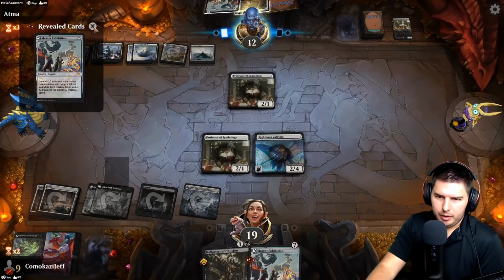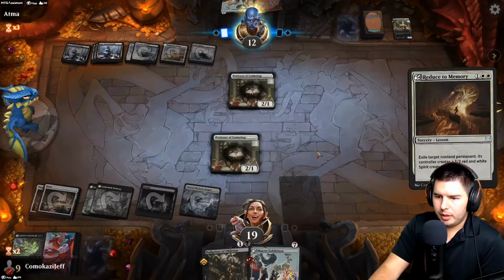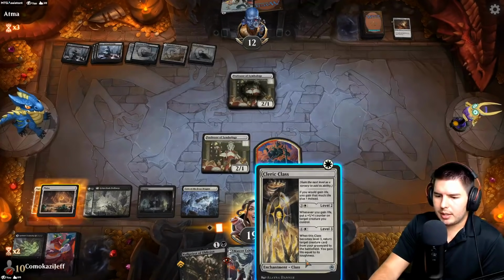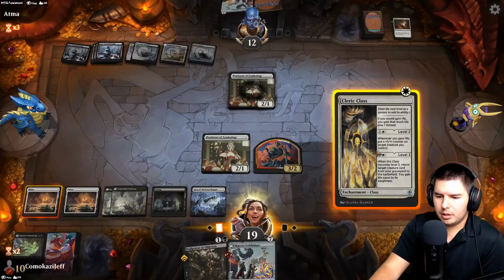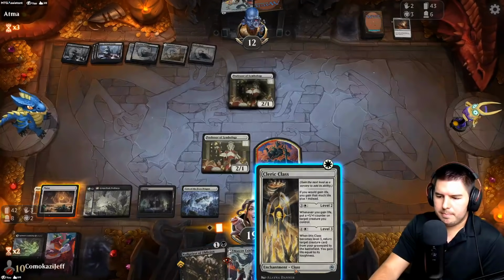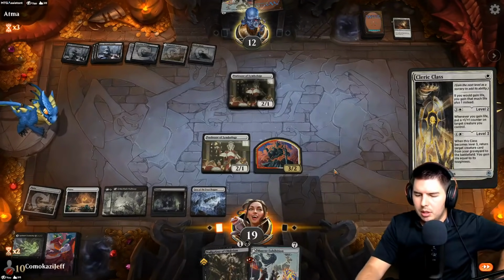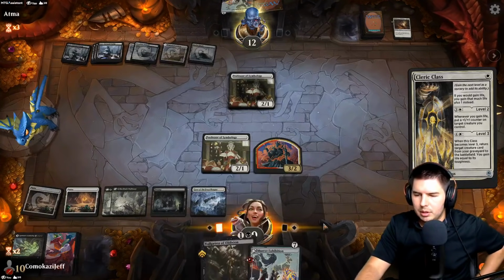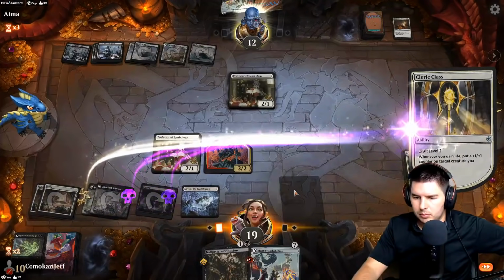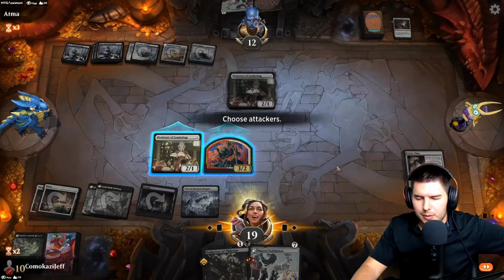Another Mascot. Okay. Yeah, Reduce to Memory. Give us a 3-2. Land. Cleric class. Not the worst. Definitely not bad. I think I actually want to level this up before I do much else. So, before I play up the Nullpriest of Oblivion. Can also bring stuff back from the graveyard with this, which is nice.